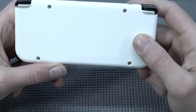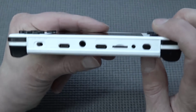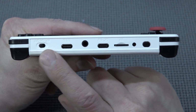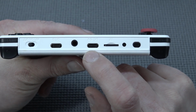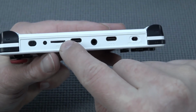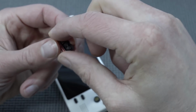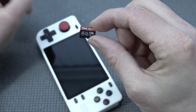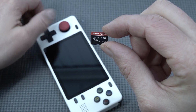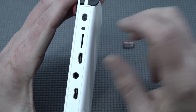And at the back we're not going to get a lot, and the same goes for the left, the right and the bottom. At the top we're going to get the Wi-Fi on and off switch. We're going to get two Type-C connections, one for charging. We're going to get a headphone jack out. The TF card slot is in here. Depending on what kind of model, this version came with the unique card. Nowadays they are using the game system card, not even a brand like SanDisk. And then we're going to get the reset button and the on and off switch.